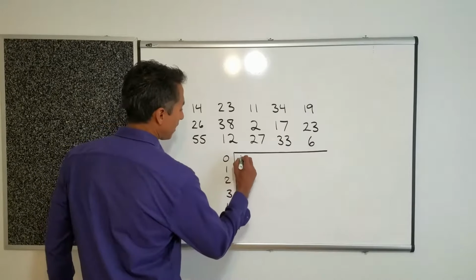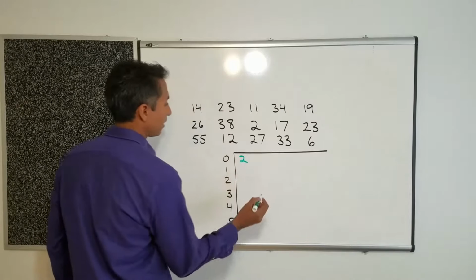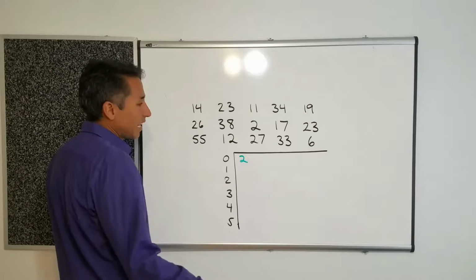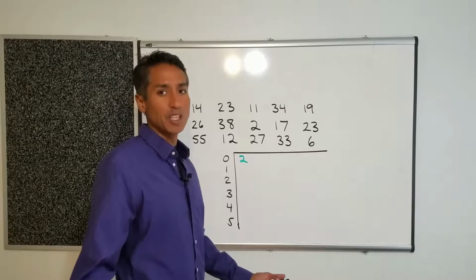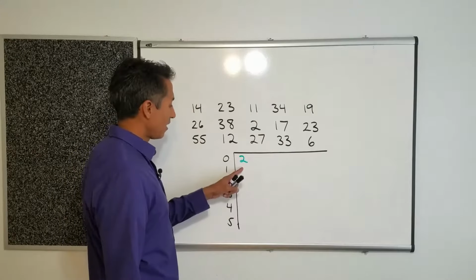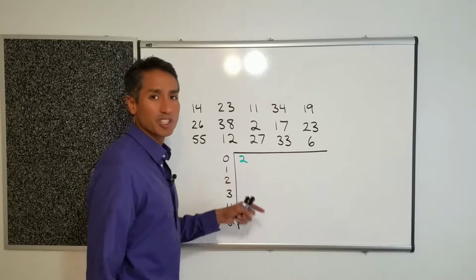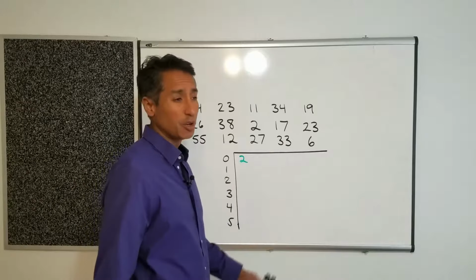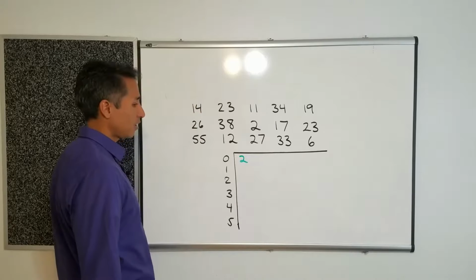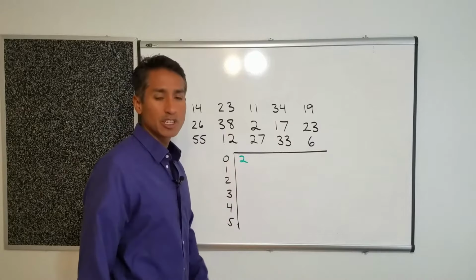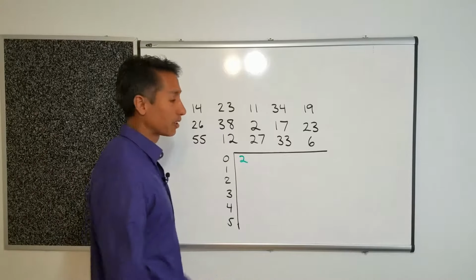The reason I'm writing the 2 in the 0 row here is that you could technically say 02 is the same thing as 2. If I put it in the 1 row, it becomes a 1 and a 2, which is 12, and we're not talking about 12, we're talking about 2. So to make sure you don't think there's a number in front of it, we just use 0 as a placeholder.